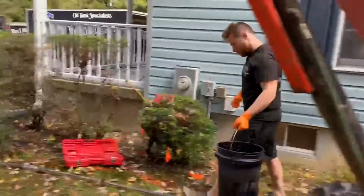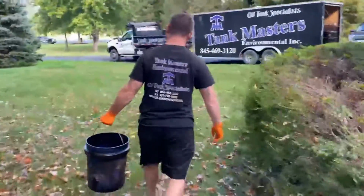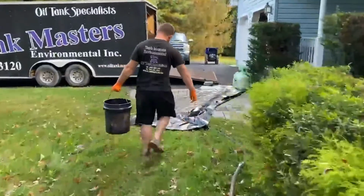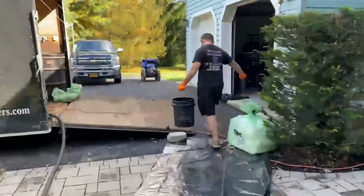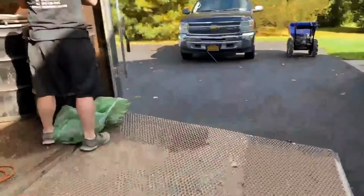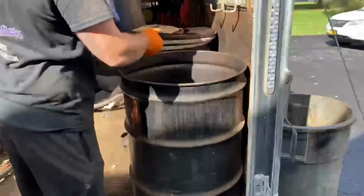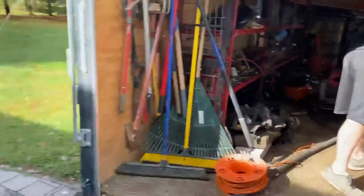All right, Sam is cleaning the tank. We got the big dollar guy, Craig. He's running buckets. Nobody's too big in this company. That's like having Peyton Manning blow up the footballs for the big game. Dumps it in a DOT approved 55-gallon drum.